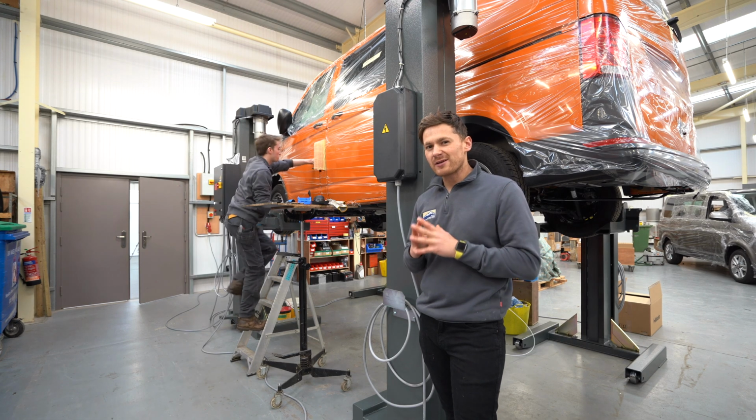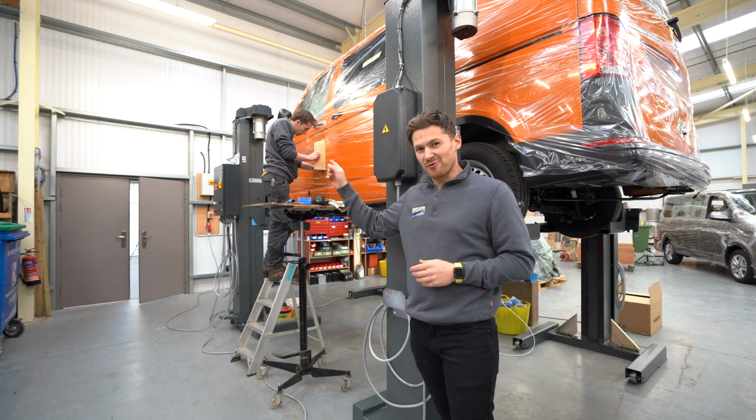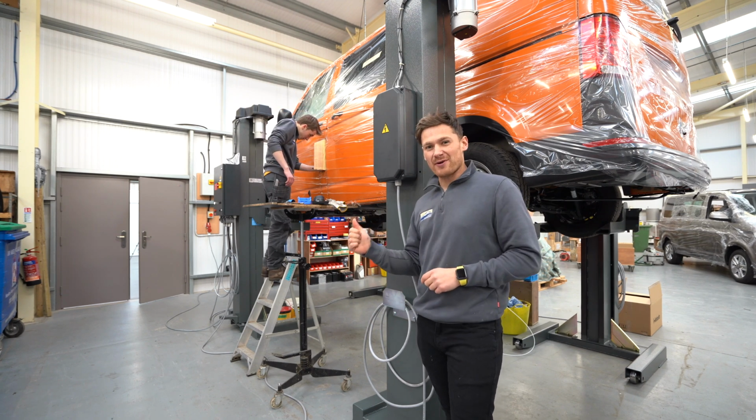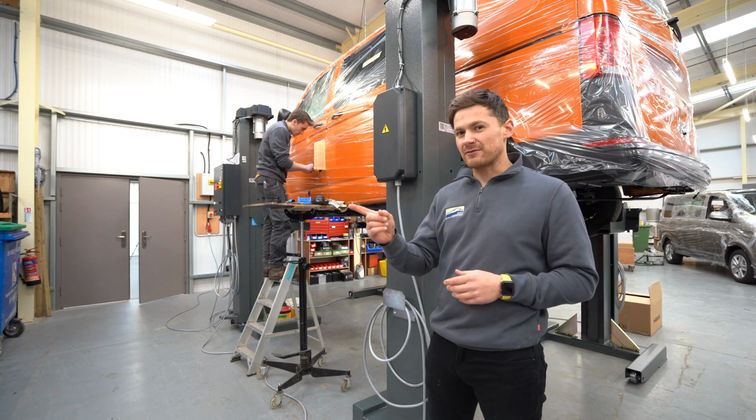We've got two really exciting new features here in the workshop, and the first one is Rob, new guy, give us a wave. And he's currently working on our brand new ramp system that we had installed yesterday. So we've now got two ramps here at Jerba.